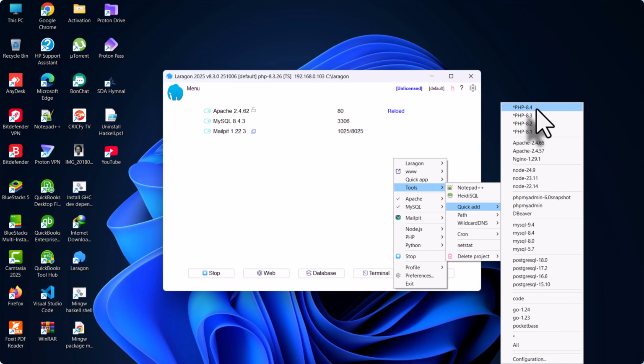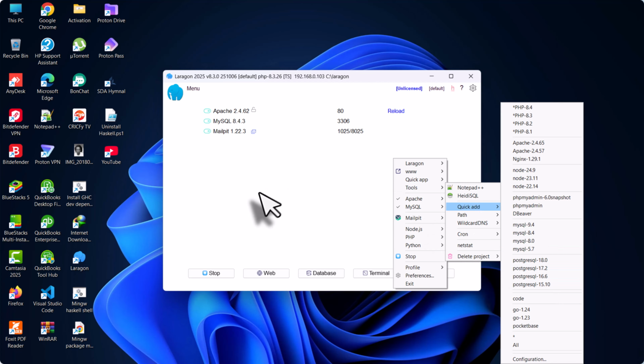For me, I will stick with PHP version 8.3, which is a stable version as of now. If you need 8.2, you do the same, or 8.1. This is the same for MySQL. So you can change your SQL versions and also PostgreSQL version down here. Okay.